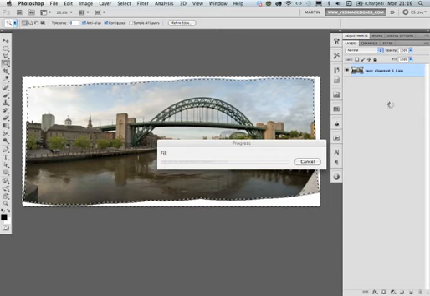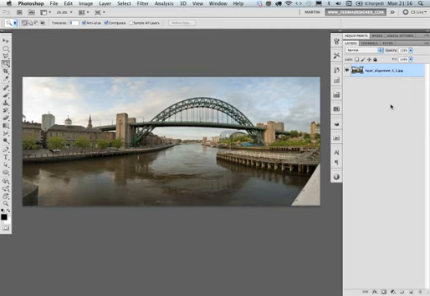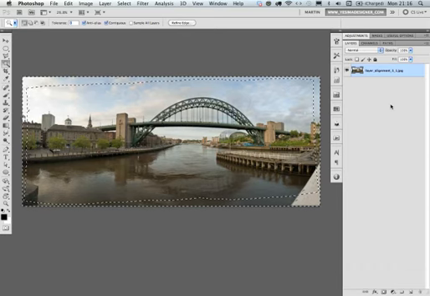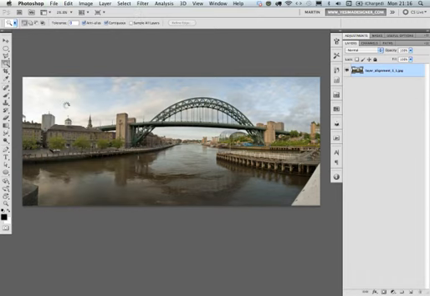We don't need to do anything after this, because Photoshop will create or will come up with some new contents on the edges based on the edges of the original image. So it will automatically fill in those parts, and that's why we call it content aware, because it's based on the content of the image. I think that's amazing. So instead of cropping out the image, we could fill in the empty areas on the edges. I think that's a great feature.